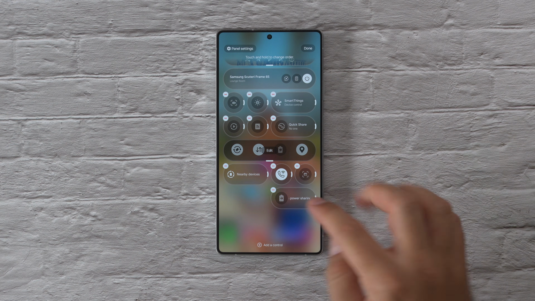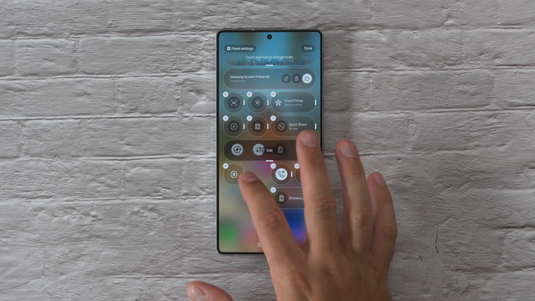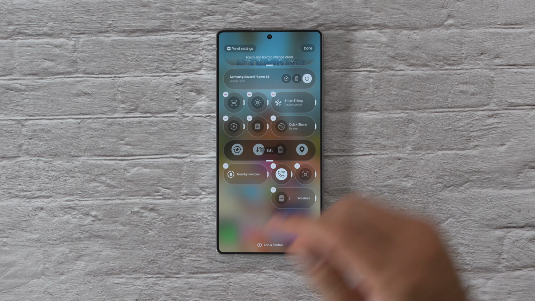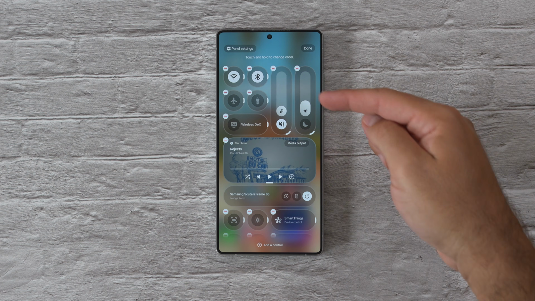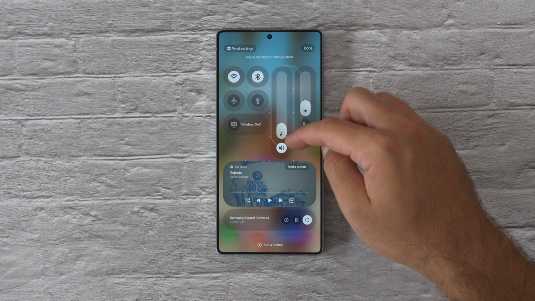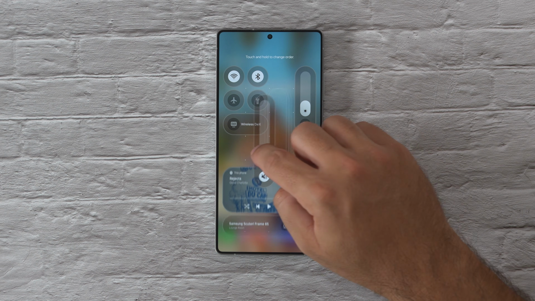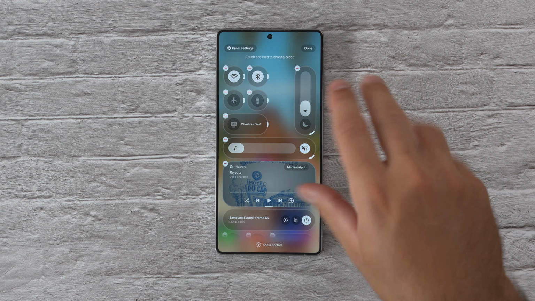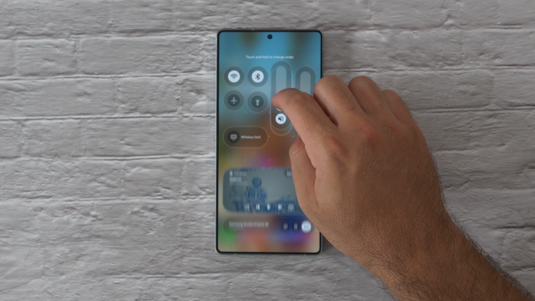And then to resize something, you just use the little toggle on the side there and drag it across. You only have the option to resize it to 1 or 2 grids. You can't make it longer or shorter. With the brightness toggle, you can make this go a bit longer, but those are really the only 2 lengths that you've got. Or you can reposition it and make it go across this way, so you've got the option to have it horizontal or vertical. I like it long ways, so I'm going to put it back.